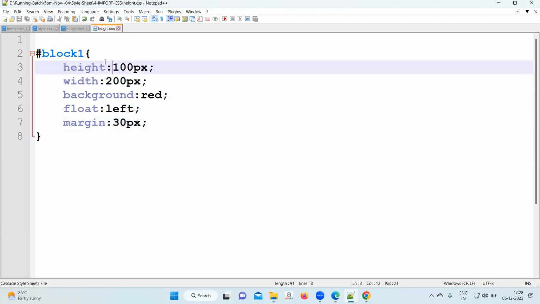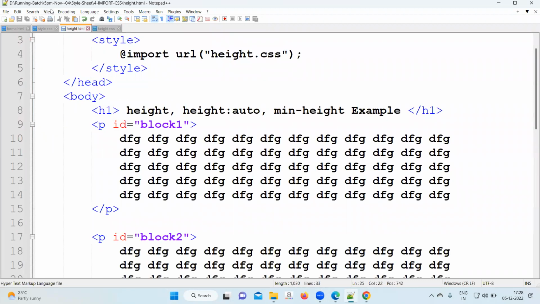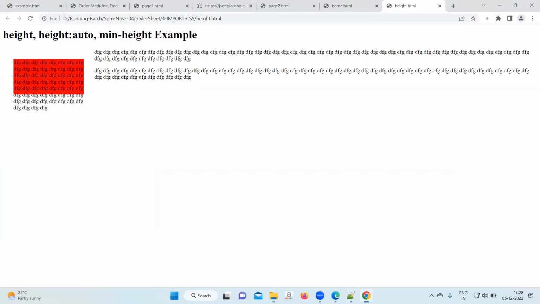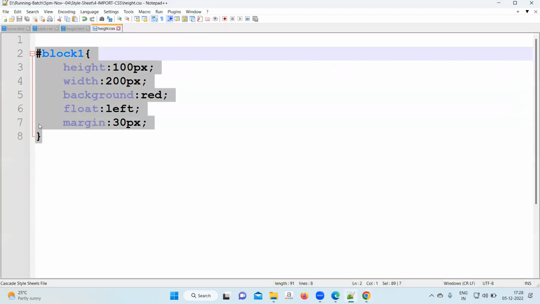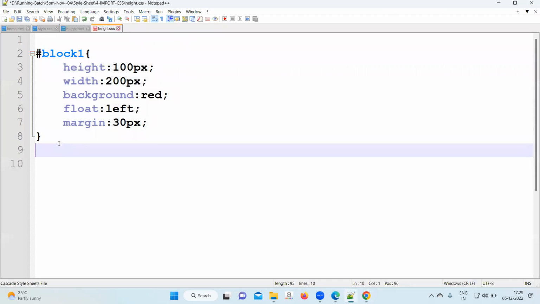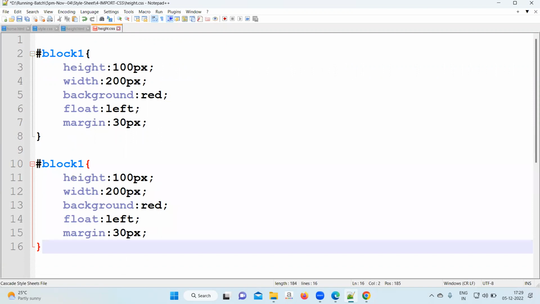Check now, block 1, anything is coming. For block 1, it's going out of the box because height is fixed and content is more. Next, the same thing you write for block 2 and for block 3.